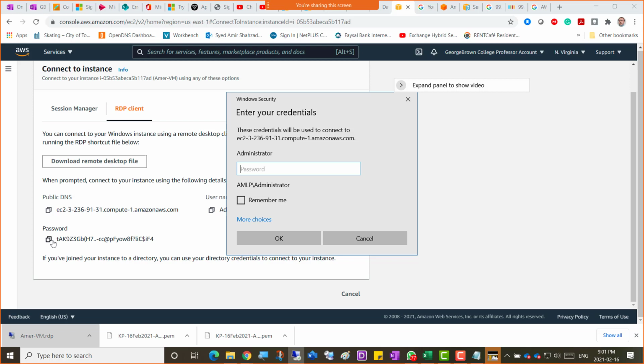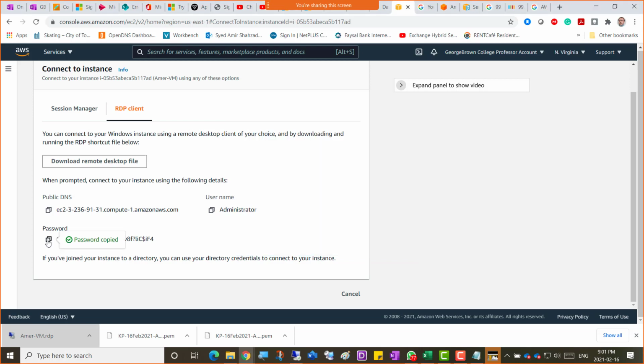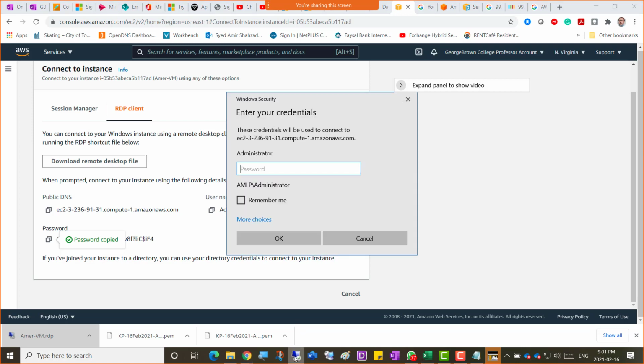Okay, I need to copy this password now. So I'm going to click on this button here so I can get the password. Copy. See this? Password copied. I need that screen back. This is where the screen is, remote desktop. Right click and paste.